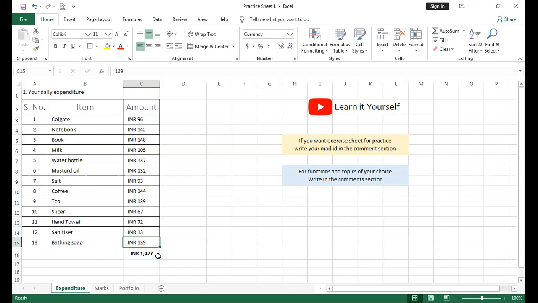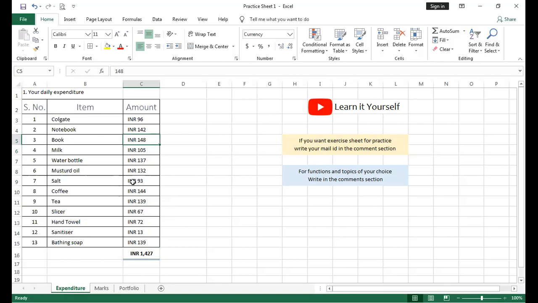So this is one of the biggest advantages: Excel functions auto update the final result, and we need not care about the final result when we change the values. That's the problem with your manual calculator. If one figure has been typed incorrectly, you have to type all the numbers again and again to get the final result. But here you are not supposed to do the same process, right? So this is one thing.